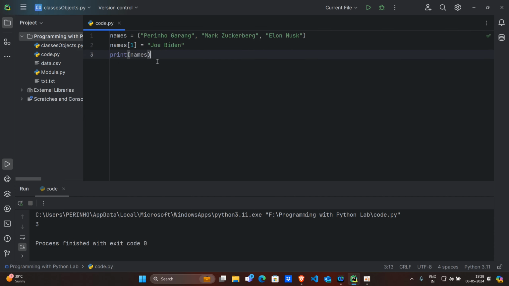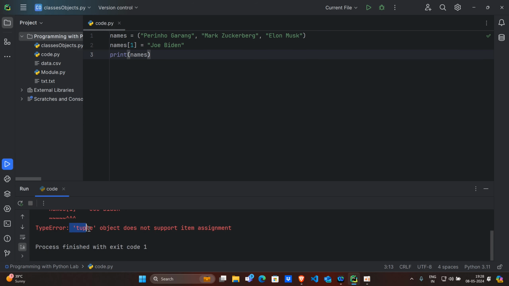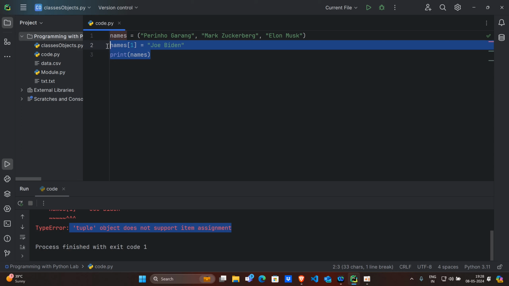Now in a list it works, but in a tuple we should get an error, which says tuple object does not support item assignment, which means we cannot assign values to them. That is the only difference. So if you want to deal with data that are immutable, then you just use a tuple instead of a list. I'm not going to explain that further. Whatever you have learned in the list before works on this one, only it is immutable, but other features work fine.